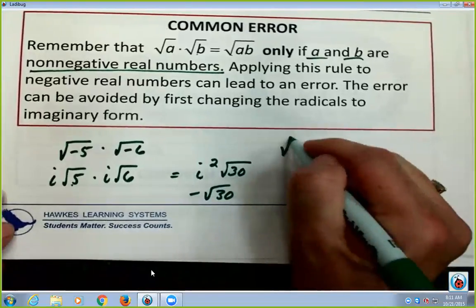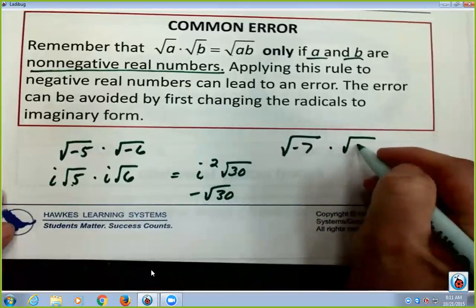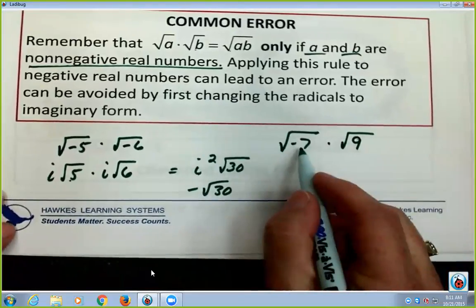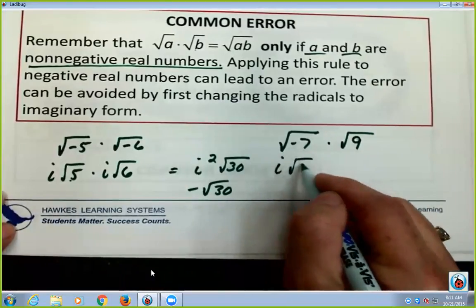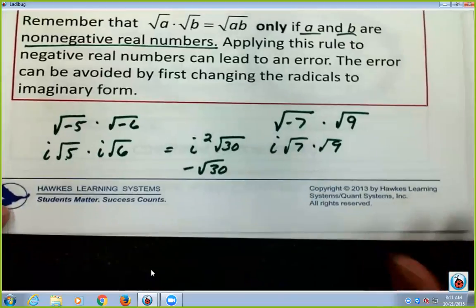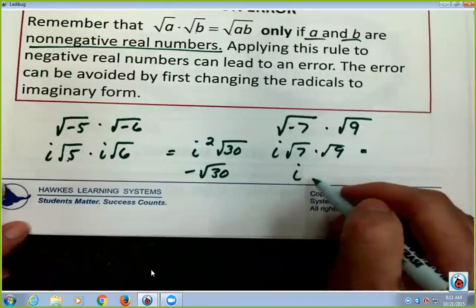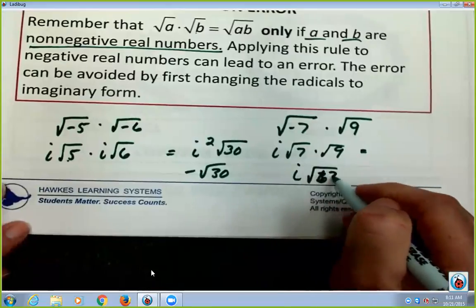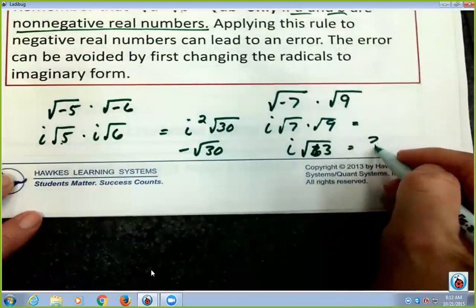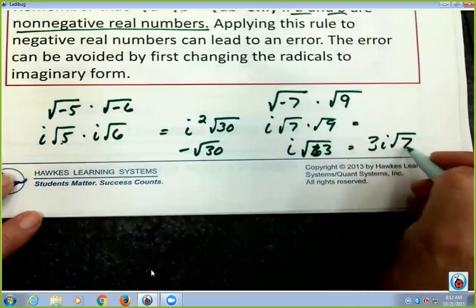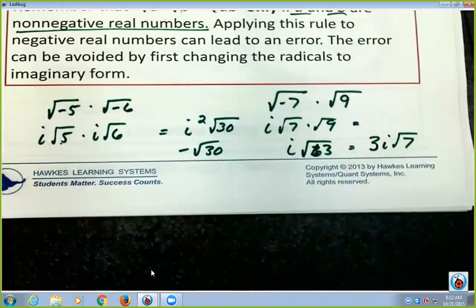If only one needs to be done that way, you only do the first one. So if I work with this piece, I'm going to pull out an i, and that's square root of 7 times the square root of 9. Now I can end up multiplying these. That i still needs to be part of my answer, and I get the square root of 63. But 9 can be removed, so really I end up with 3i square root of 7, because 9 happens to be a perfect square within that one.